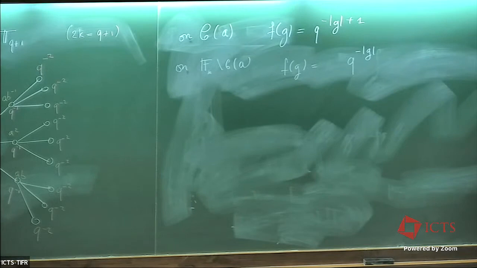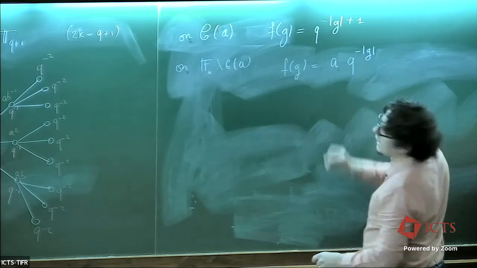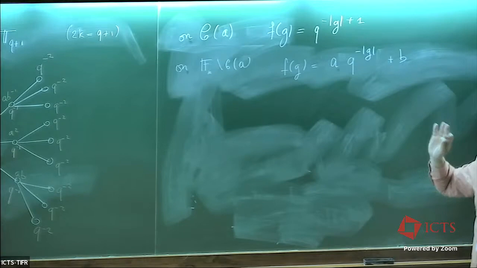So how do we glue these solutions together? Well, we're lucky because this is a tree, so it has only this cut point. And the other thing we know is that the space of harmonic functions here is a two-dimensional vector space. You have two parameters. So we can play with these two parameters and make these two sides match. So how do we do that? Well, we remark that on the left-hand side, you could take A, some real parameter, times the function, plus B. This would also be harmonic because we just added constant functions.